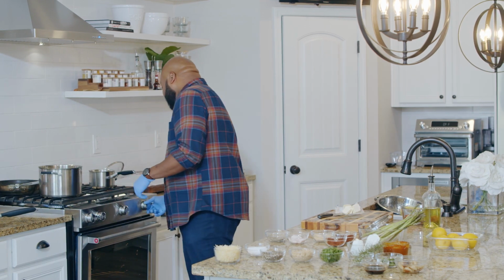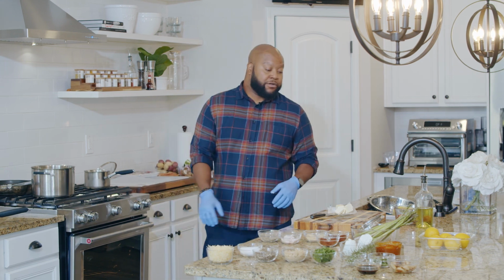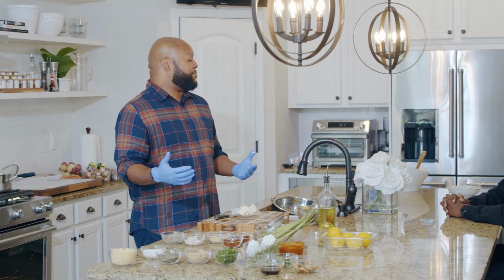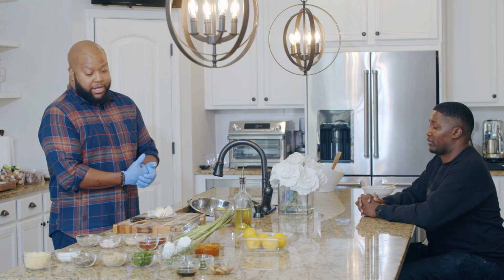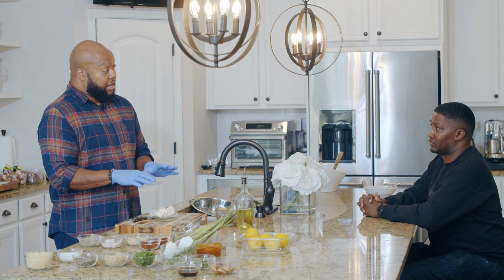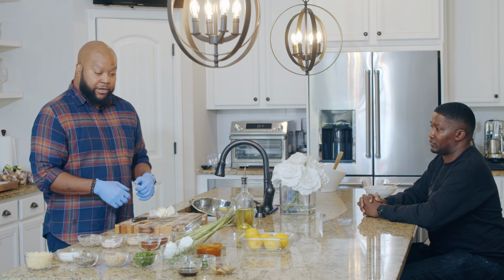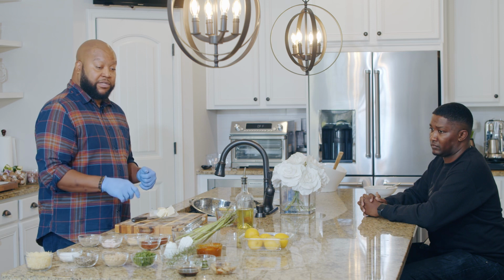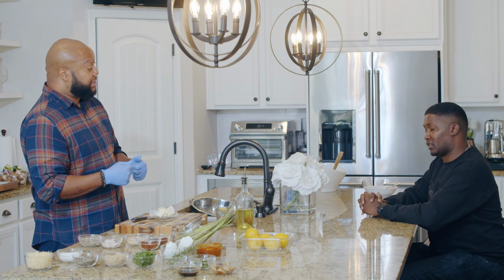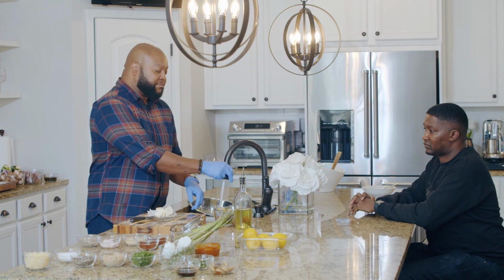So this sauce is a pretty simple but flavorful sauce. What this sauce is gonna do is basically just accompany the chicken as a compliment. It's a sun-dried tomato cream sauce that we're gonna make, using heavy cream, sun-dried tomatoes, butter, fresh parsley, and we're gonna add some mozzarella cheese to thicken it up a little bit. We're gonna let that cook, let it simmer down a little bit, thicken up.